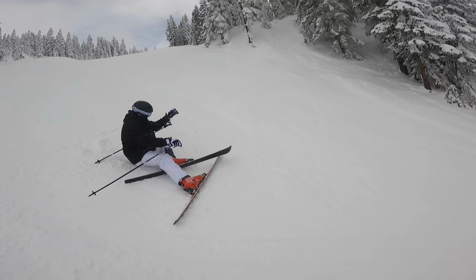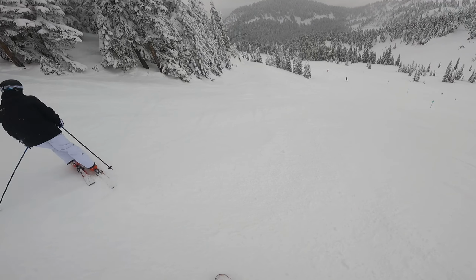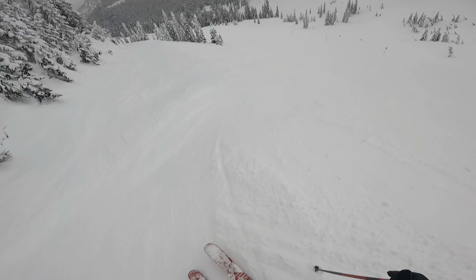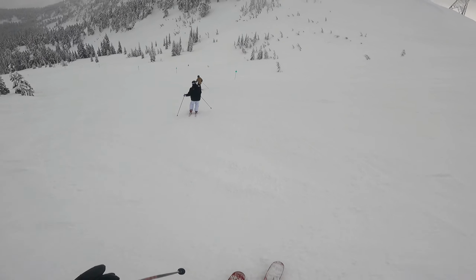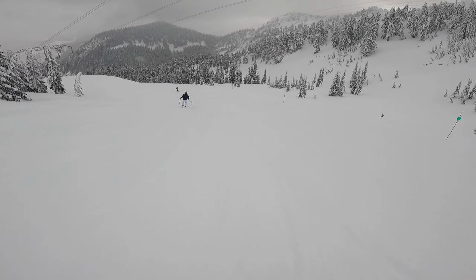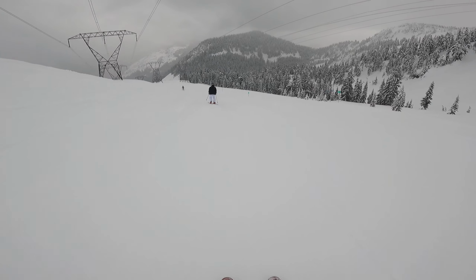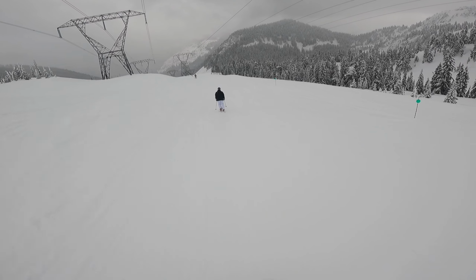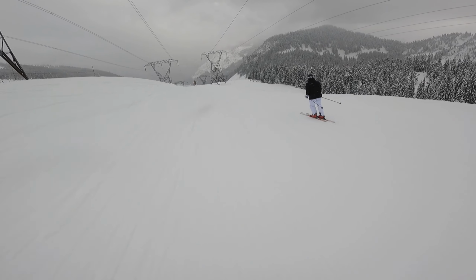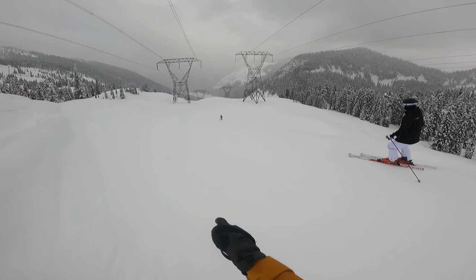Almost save! You're so close to the almost save! He was going for it. That's great. No, you look great, man. Yep, turn this way, watch that ridge.